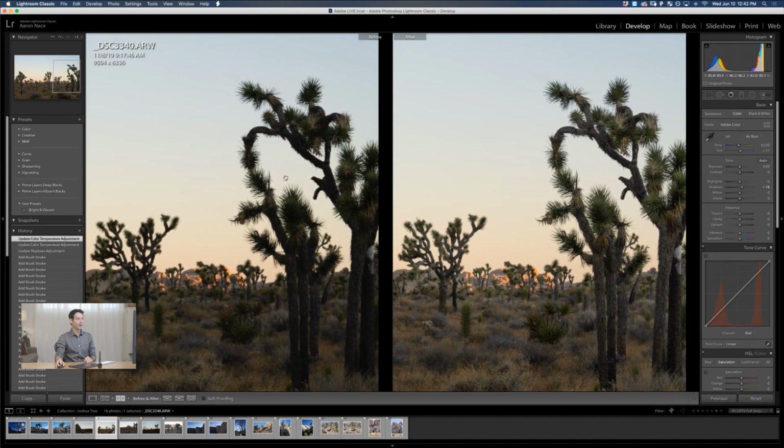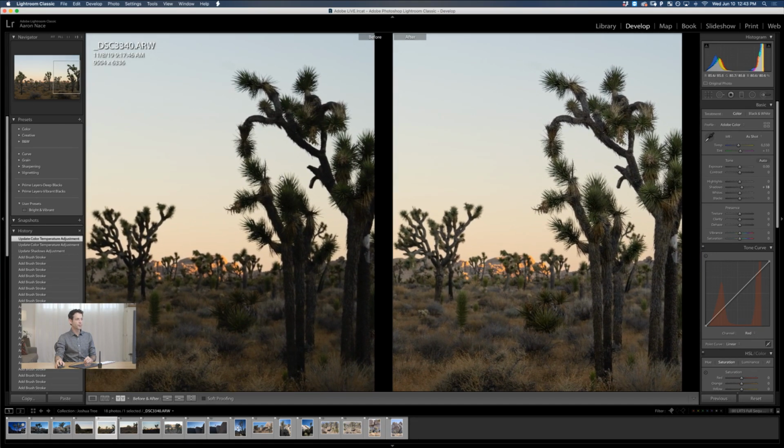There we go. So we can see this doesn't really look edited in my opinion, but here on the left-hand side, we aren't able to make out a lot of detail in these trees. But in the right-hand side, this is my after, I can see all this detail in the shadows, and we didn't really have to do any advanced masking. I don't have glowing areas around the trees because we were able to target just the shadows. I'm able to brighten those shadows and leave the highlights where they are, which gives us a very natural looking image and brought back a lot of detail.